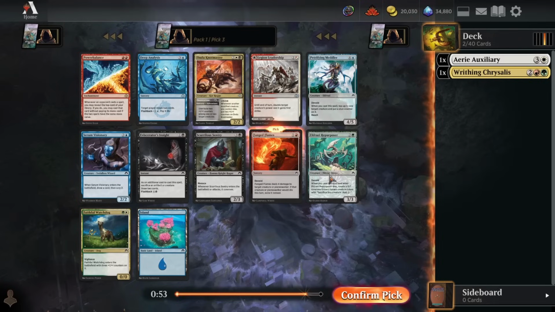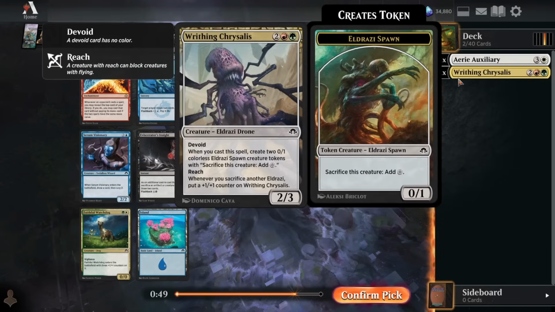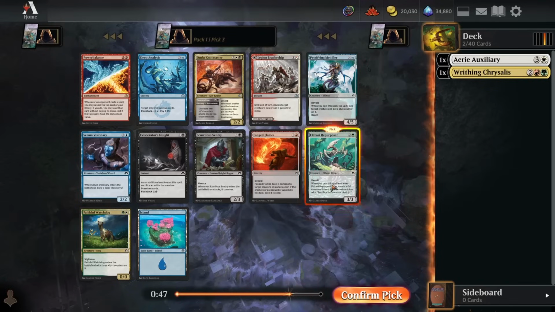Now we have Fanged Flames for cheap removal or Repurposer for the wide board state. Repurposer actually working really well with the Writhing Chrysalis as well, so I might go for that over the Flames here, but both of these are very premium commons.